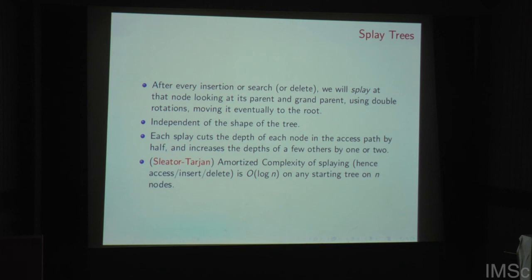Okay, so I am not sure I want to spend time on what splaying means, but essentially, after accessing a node, I would just look at its parent and grandparent, and depending on the shape of the tree, which could be any one of these, there may not be a grandparent, which is the last case, or in any one of the two cases, I will do some rotations to get to the right side tree.